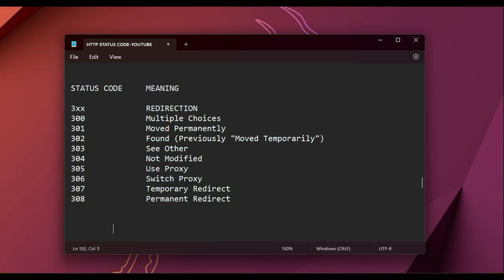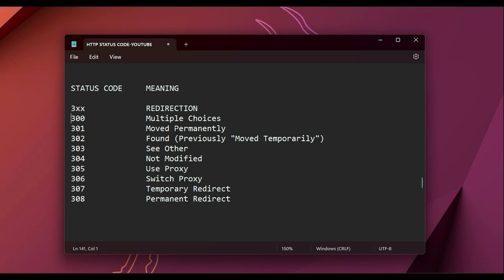All right, let's move on to the next category of response you can get. The next category of response are called redirections. The status codes begin with three and have several varieties from 300 ranging down to 308. But in this video, we'll be looking more specifically at moved permanently, which is 301.